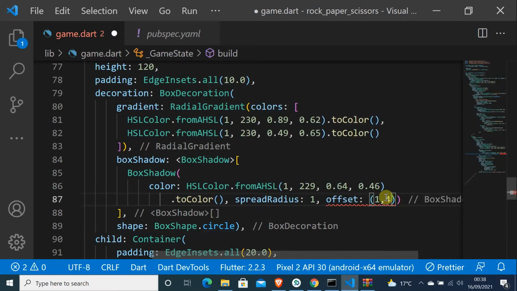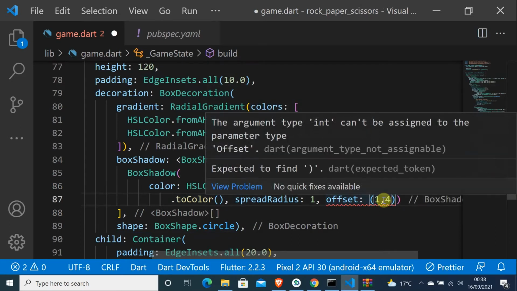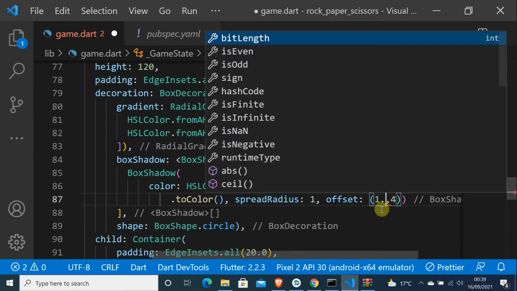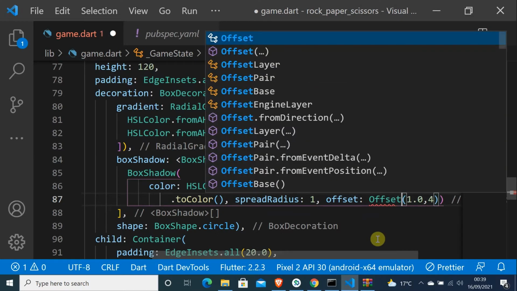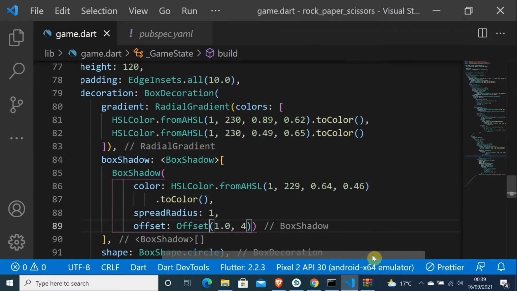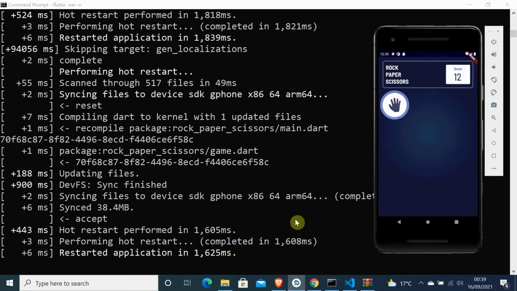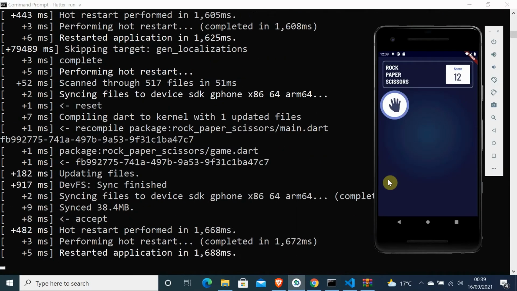Then put 1, 30.0 offset. Here just have to put offset, yeah. And let me refresh to see if I get the shadow. Yeah, the shadow is right here. We're seeing the shadow here.